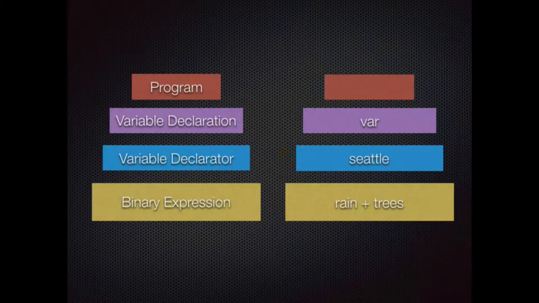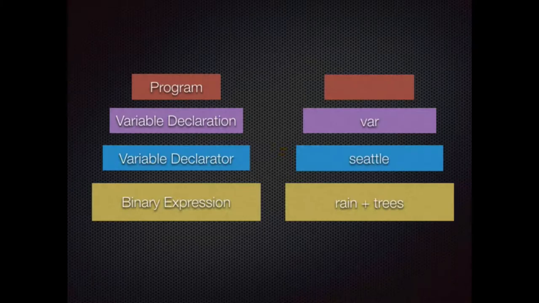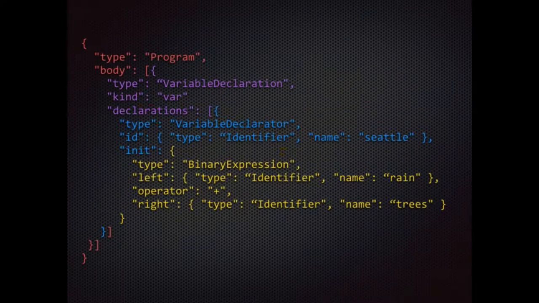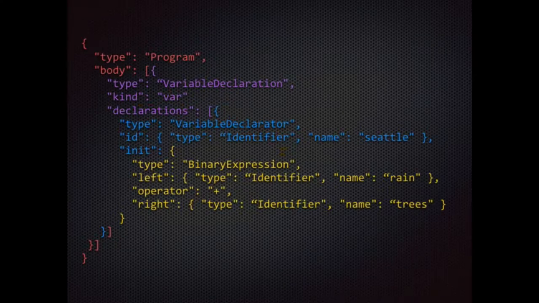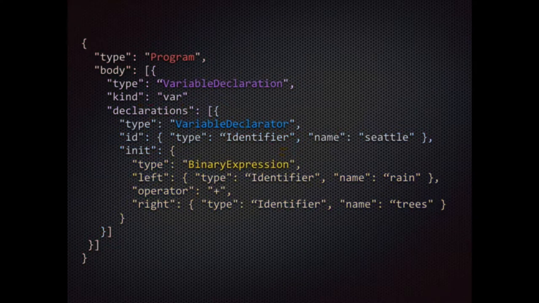To describe these things in code — on the left is the node, as it's called, the part of the tree. On the right is the actual code that it represents. Your variable declaration is what that var thing is. The name of the variable is the declarator, so in this case, Seattle. Then you have your binary expression — if you plus something together, they call that a binary expression. Your tree doesn't have to only look like little blocks; it can also look like a JavaScript object. And when it looks like a JavaScript object, you can start imagining that you know how to use tools to look at JavaScript objects.